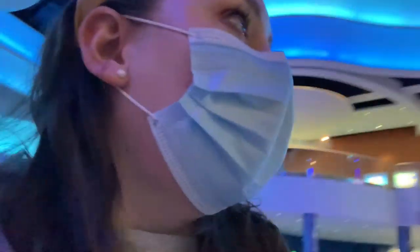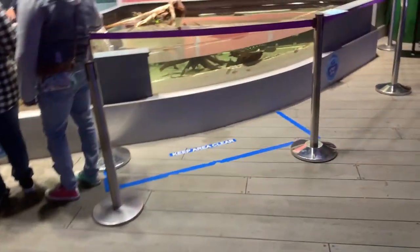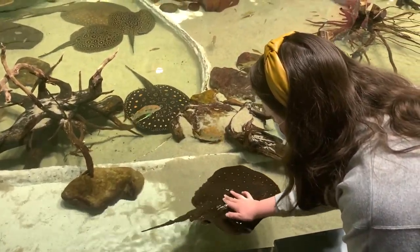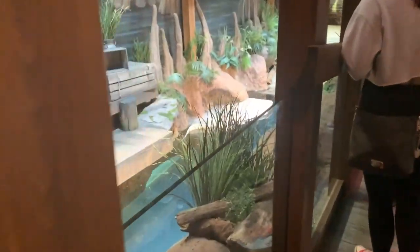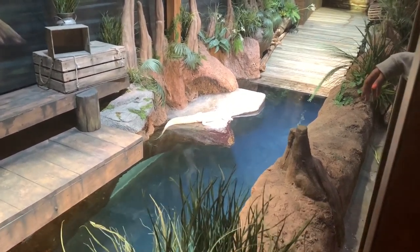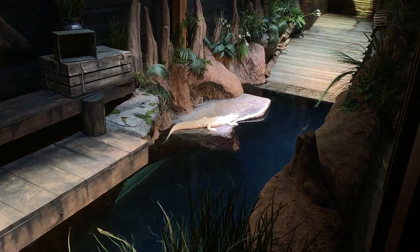I'm trying to make sure we didn't do that place, but I think that's for kids. The Aquanaut Adventure Discovery Zone. Wow, we can touch the stingrays. We're gonna have to wait for a spot. Wow, there's a whole section here we literally almost missed. We got the alligators. These are the ones we saw from below. So cool. Oh, you can't really see them here. Let's see if it focuses. Here we go.